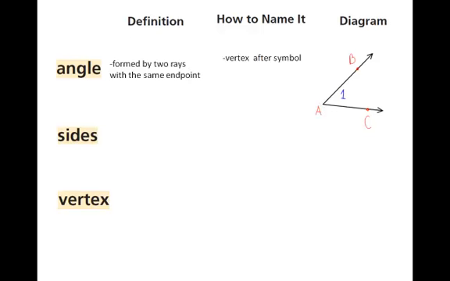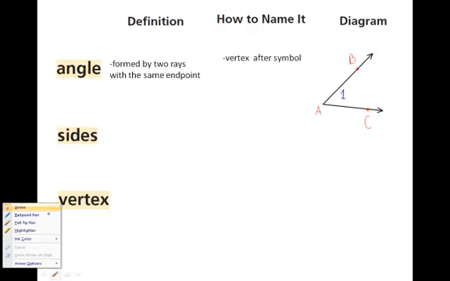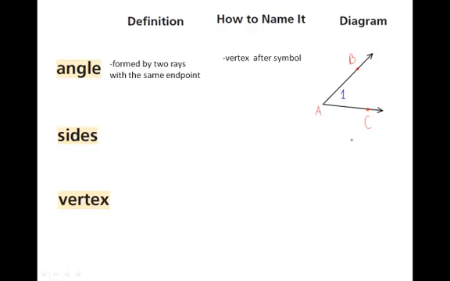And we can name it a few ways. We can name it with the little angle symbol, so we can name it angle A, with the vertex after the angle symbol. Notice this is not a less than symbol; an angle symbol is kind of flat on the bottom. So angle A, you could call it that. You could also use the vertex point symbol, so you could do angle BAC. Notice you always put the vertex in the center.